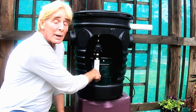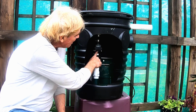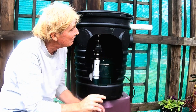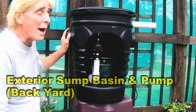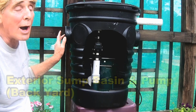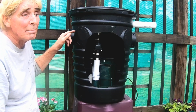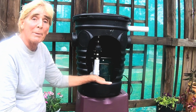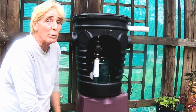We've got a riser coming up, a 3/16" hole, the check valve with arrows pointing upwards, and then it comes up and turns and goes out the side of the pit. The inlet line can be anywhere you want. These are preset, so we could just cut the nipple off and bring a pipe in, or we could drill into the side of the pit. It doesn't really matter. But we're bringing water in, it comes down to the bottom of the basin. The pump will lift it up and send it wherever we want.